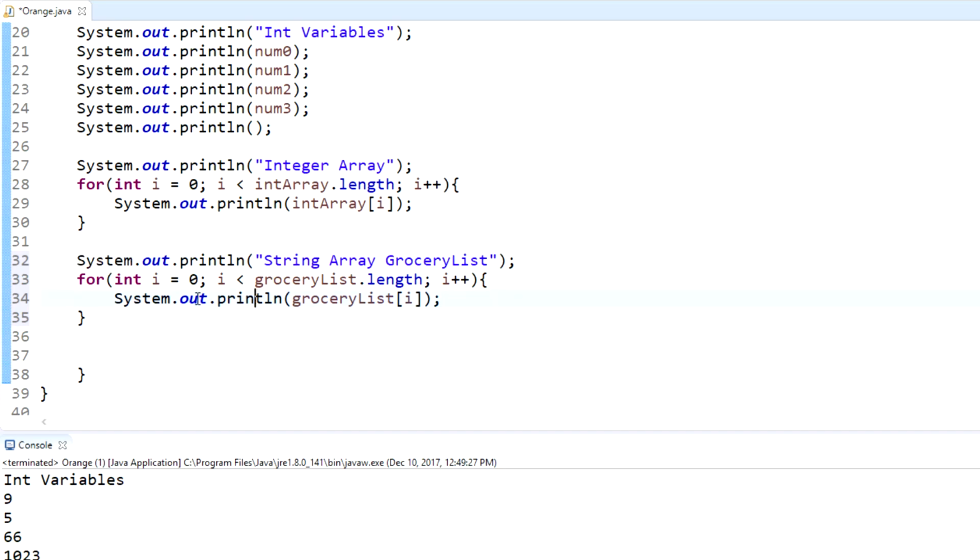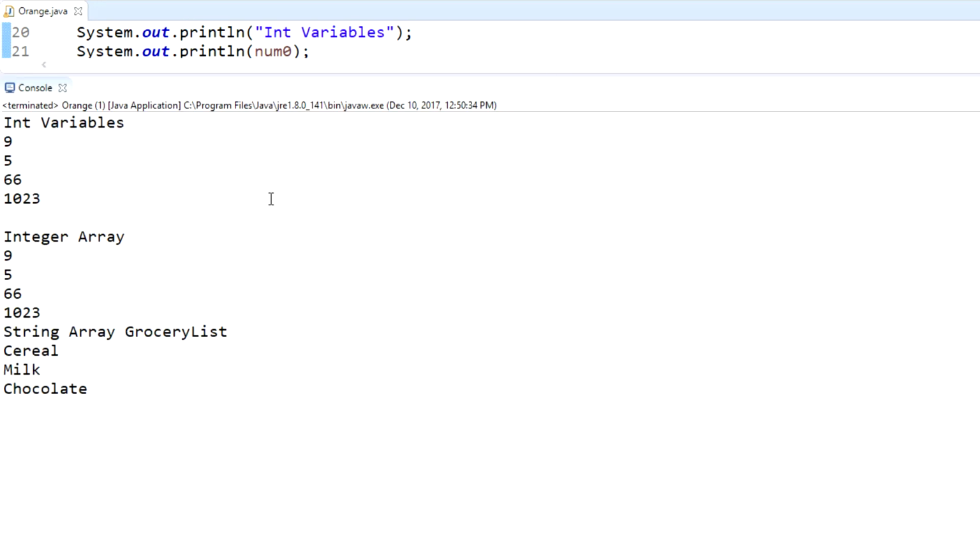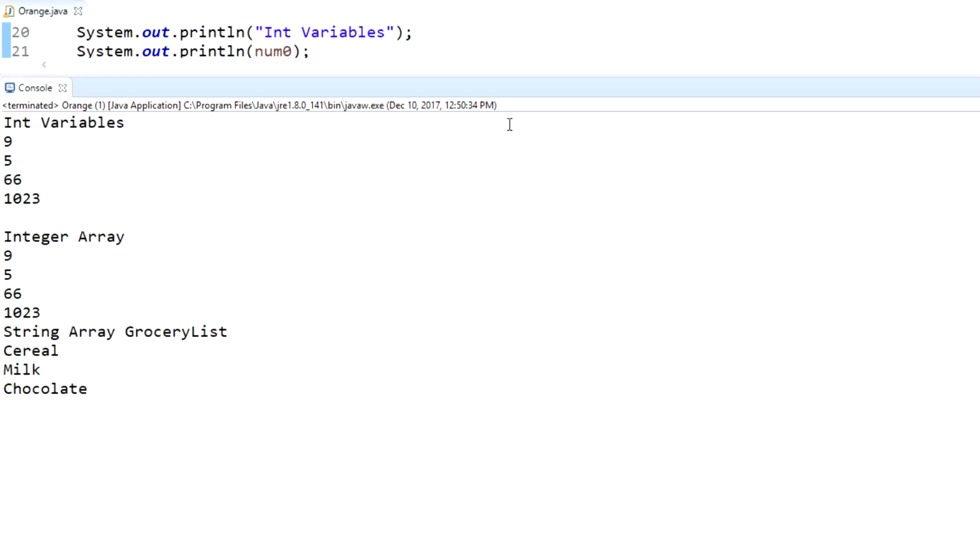And then you'll see here again, you want to start at 0. You want to start at whatever index you want to display. And since we want to display all the values, we're going to start at 0 as our first index. As long as i is less than grocery list.length, which means the array's length, whatever your array's name is, and this one is grocery list. And then we're going to display the array at this element. And remember, we're going to start at 0. And we're going to run it, and then we're going to have the same thing. String array, and then what it has.